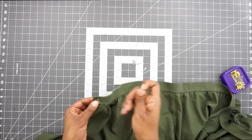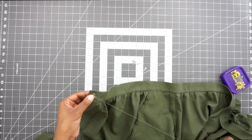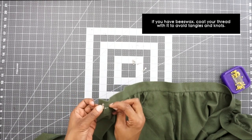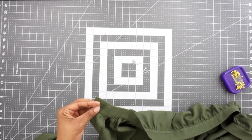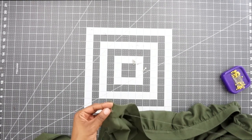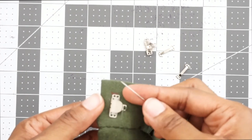I'm just going to start looping it around. I'm going to do maybe 3 or 4 times. So I did 3 or 4 loops right here on this side. So now I'm going to go up here to the top.